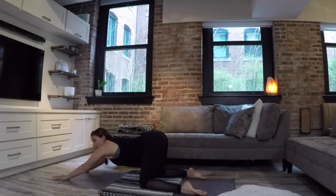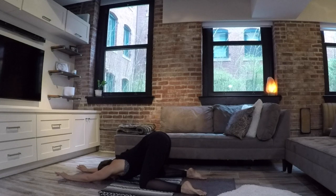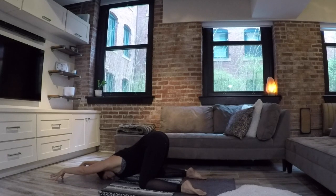We're going to set up for puppy dog. So arms forward, the forearms, the elbows will come down, and the forehead will come down like child's pose. But the hips stay right over the knee area. And then come onto your fingertips. Make little claws with your hands.